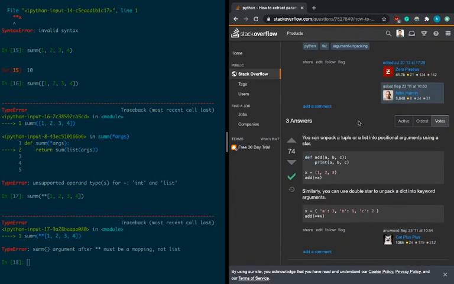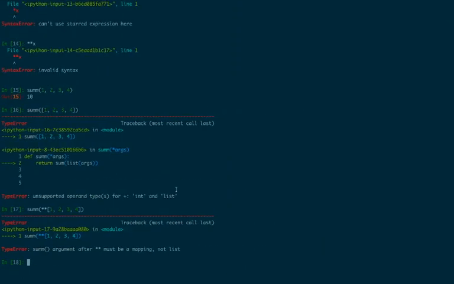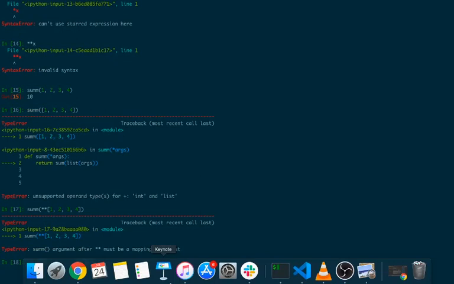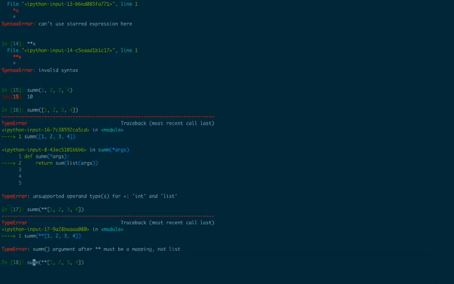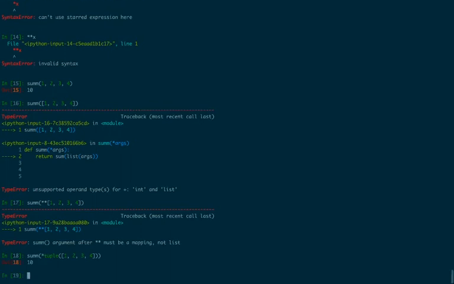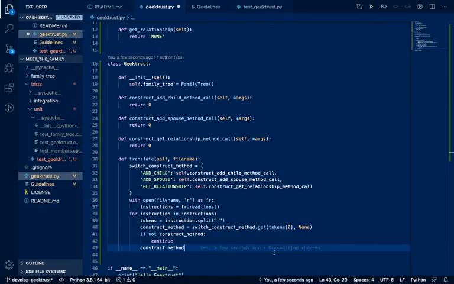Okay, so we can basically unpack a tuple. Alright, so that's how it goes guys. We need to convert our list to a tuple, and then we unpack the tuple. Yep, that's how it goes.